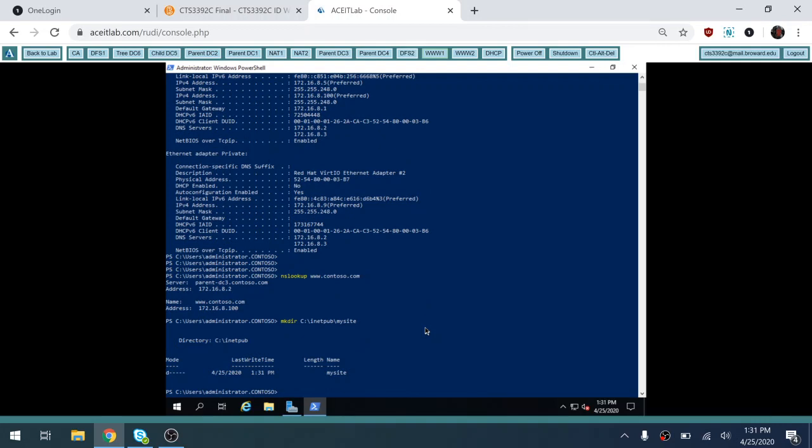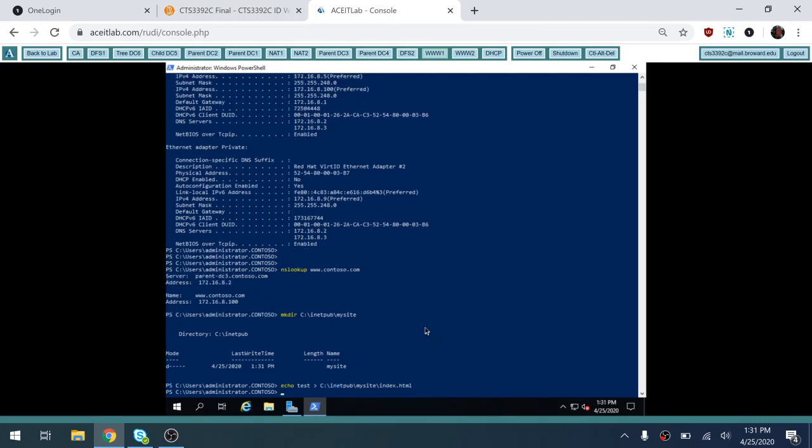And then I'm going to echo test into a file, inetpub my site index.html. I'm just creating some content, an HTML file, and the only thing that's going to be in it is the word test. So I need to create the web content on both web servers.